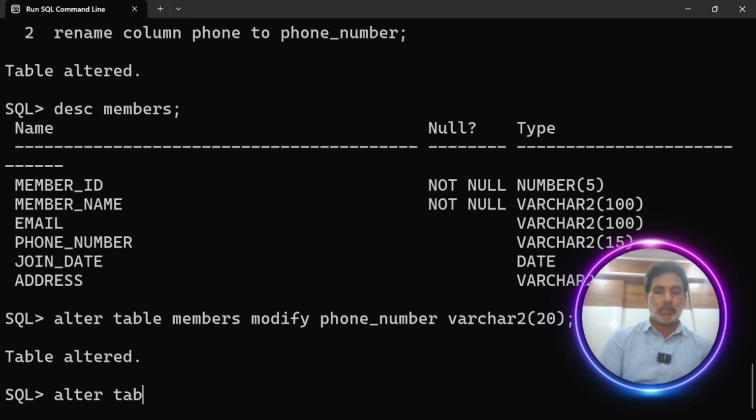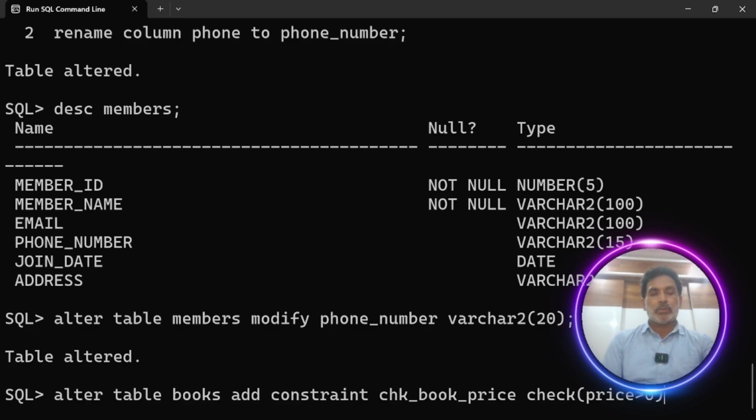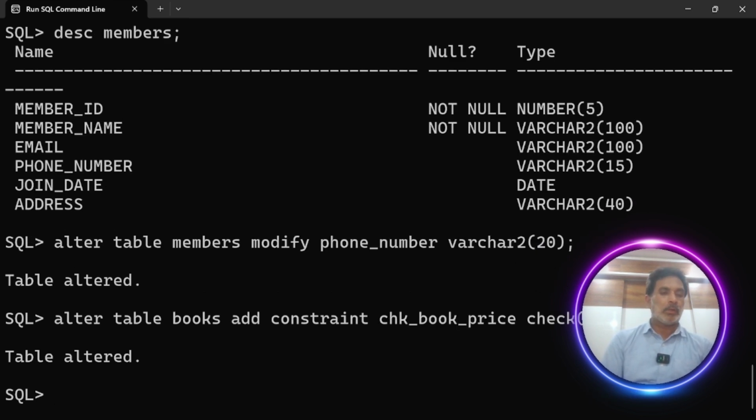So alter table books add constraint, check book price, check price should be greater than 0. Okay, then end with semicolon. So table altered.